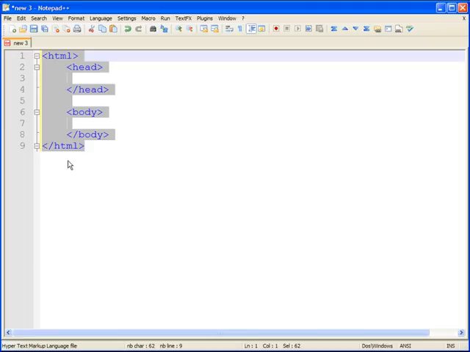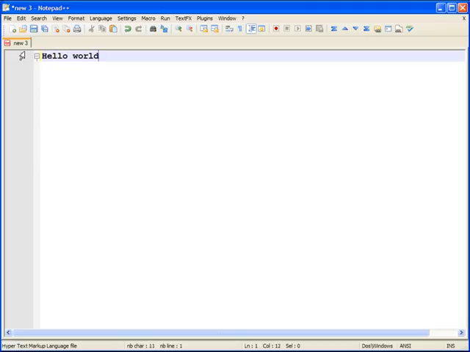Now technically, you could create an HTML document that looks like this. You could save this file as an HTML file. You could save it as index.html or hello.html or something like that, and then upload it to the web, or just view it on your local browser. And when you view it, it will actually show up. It will show up as a web page. However, technically, I would advise you against doing that.